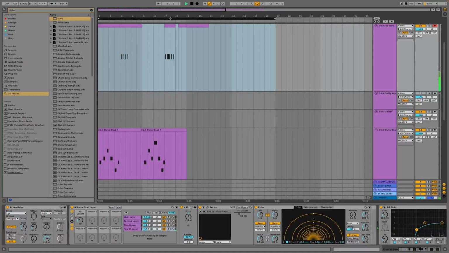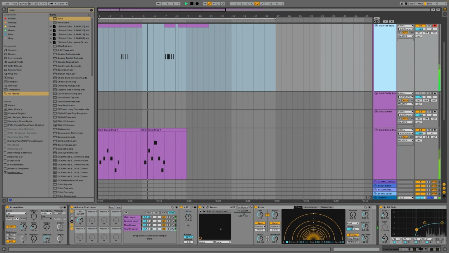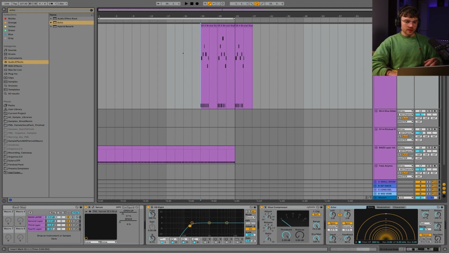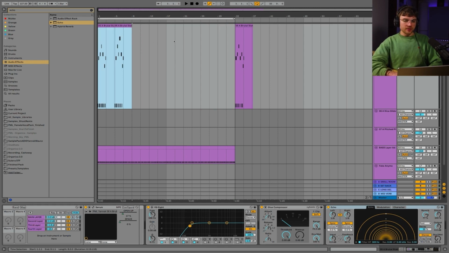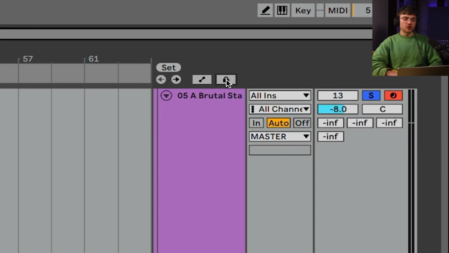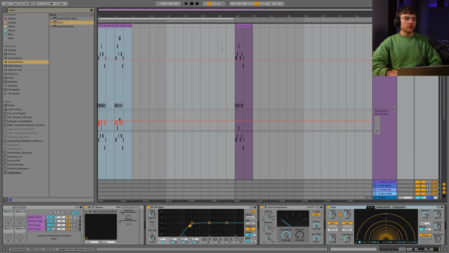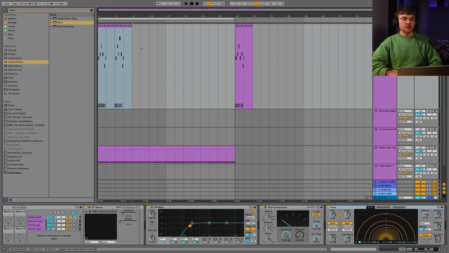Hey there, welcome back in this new chapter. This one is called the answer method, and here you can have a listen. Alright, so that's how the sound sounds. And before we do that, I'll just copy over our brutal step to the left. Something that is important: this small lock here in the right corner should not be activated, because if it's activated, you are not able to move your automations with your notes.